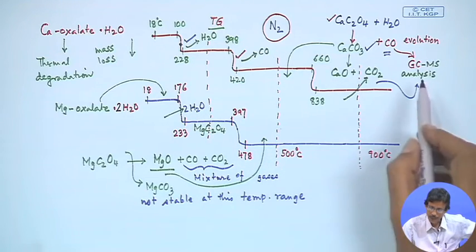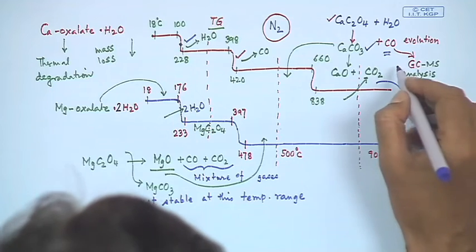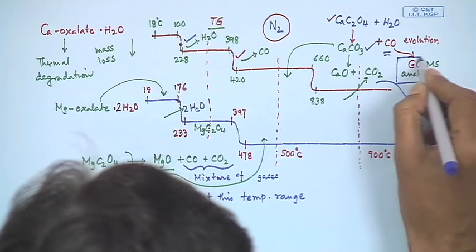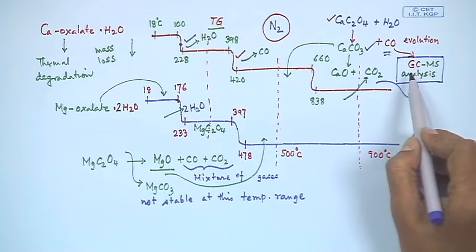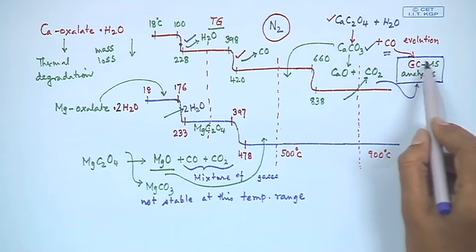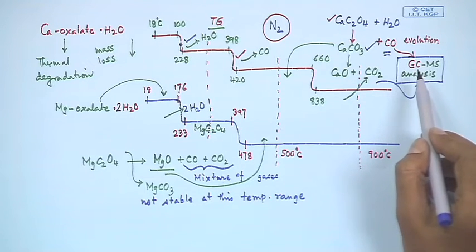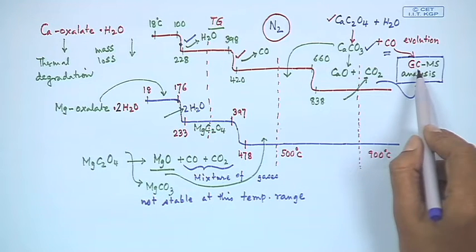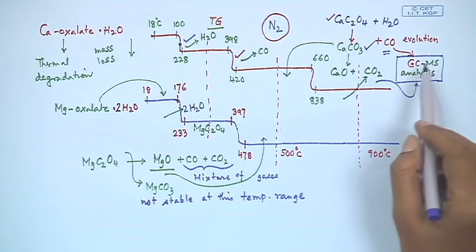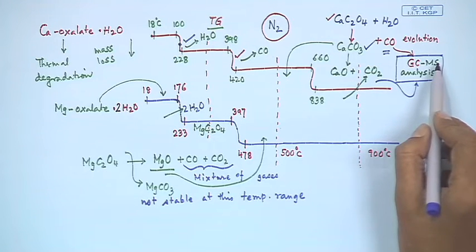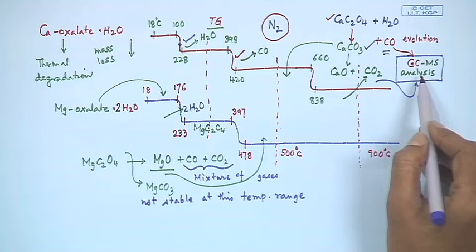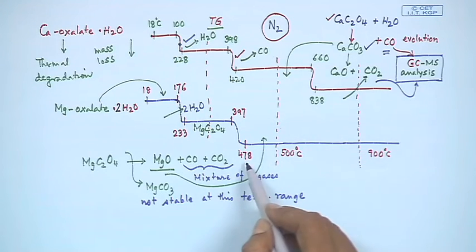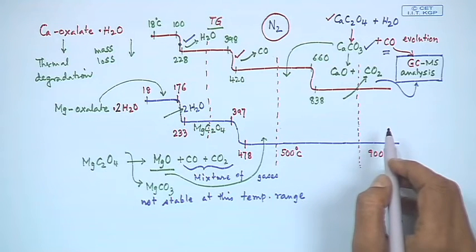There also we can apply the same technique of GCMS analysis, because gas chromatography, as we all know, is a separation technique. The gas chromatographic technique is the corresponding separation technique for a mixture of different gases. Initially it separates the different gases, then the mass spectrometric analysis can be done on the amount of gas. So, a mixture of gases can also be injected in the GCMS instrument.